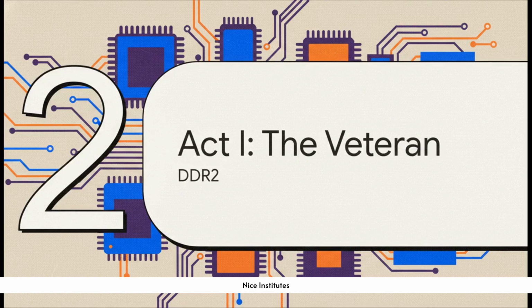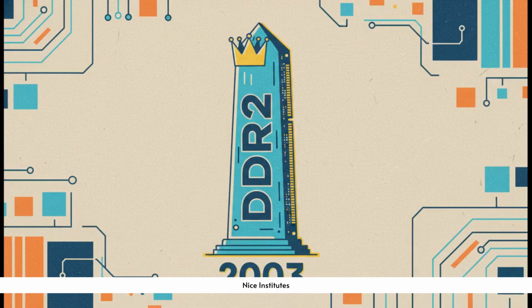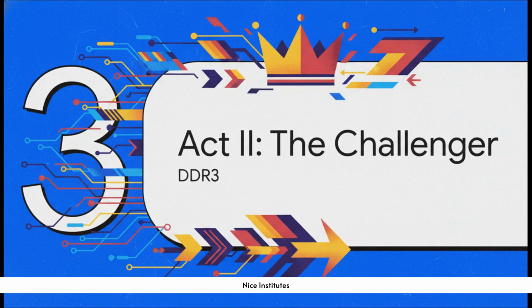Good old DDR2. You gotta remember, when DDR2 came out, it was a massive leap from the original DDR RAM. For years, it was the standard, the go-to memory for pretty much every desktop and laptop out there. It was absolutely the king of the hill for its time. But you know how it is with technology, right? It never, ever stands still. A new challenger was already waiting in the wings, ready to take the crown.